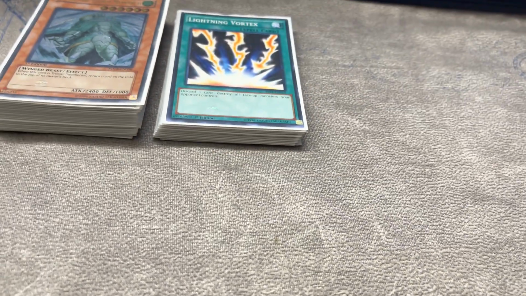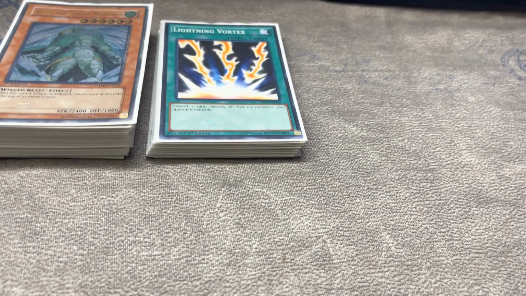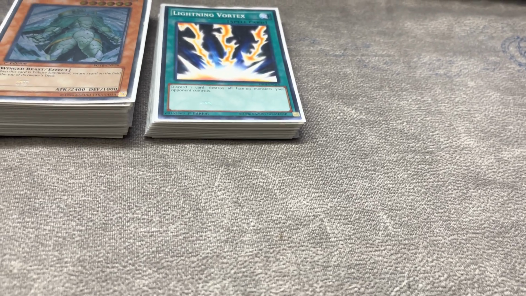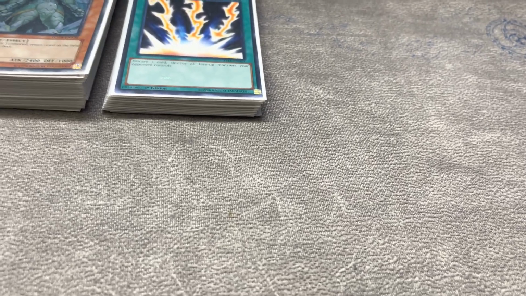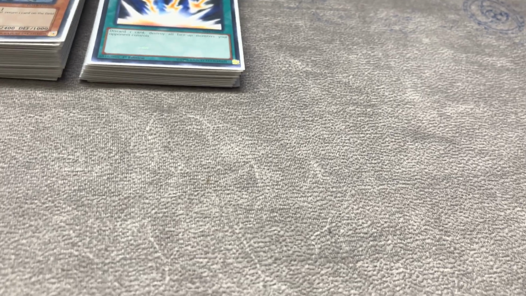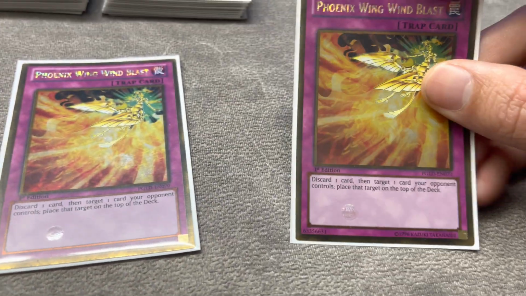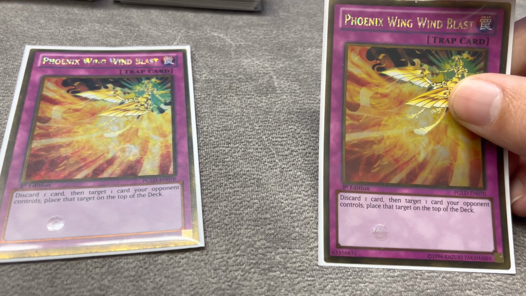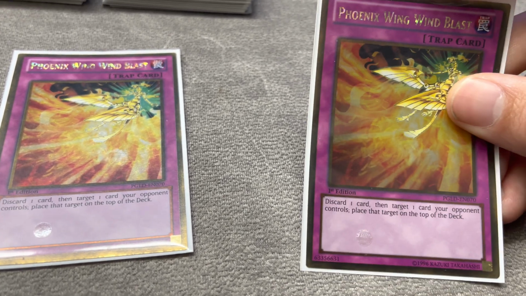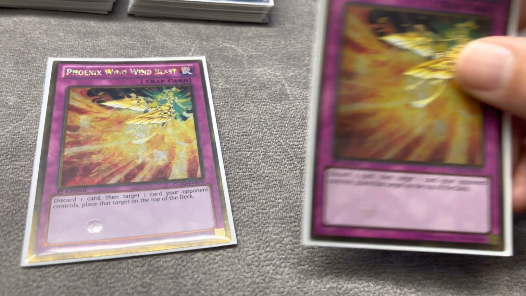Now, as I said, this format was a lot of the same decks, like mirror matches, give or take a few cards. Lightning Vortex for Smashing Ground is just an example of a small change one might make to differentiate the deck. Now, moving on to the trap lineup, we are playing Treeborn, so we want to keep it small. We play 2 Phoenix Wing Wind Blasts. Now, Wing Blast is really good because it helps us facilitate our Treeborn Frog. We can pitch it, clear this card off the field, and then summon Treeborn in our standby phase. And this also synergizes really well with Ryza.